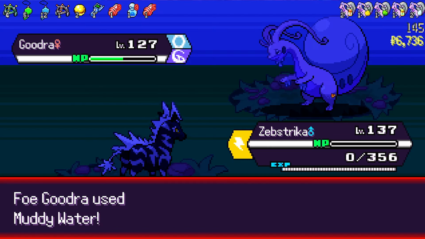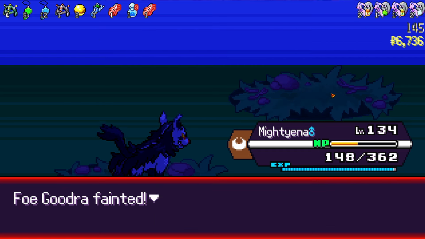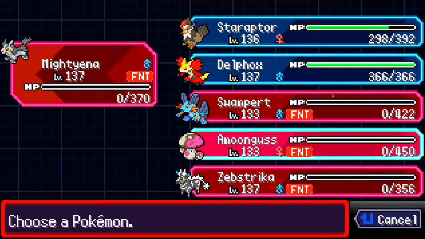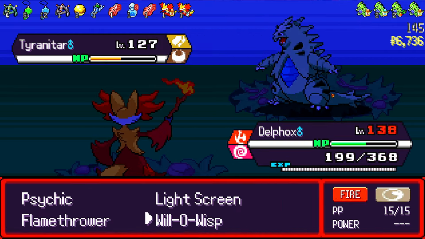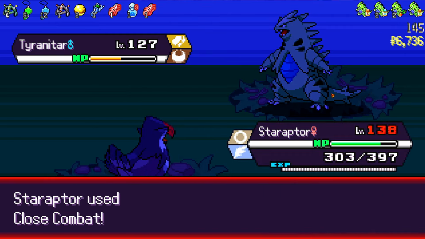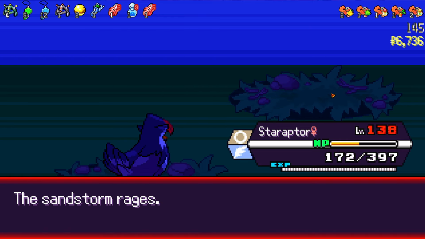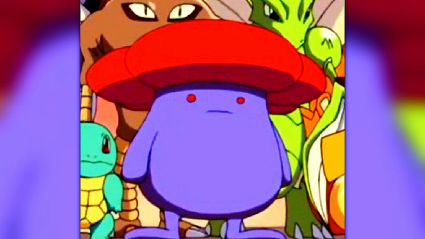We chip away at Goodra's health until we faint, then Mightyena hits it with Insurance to knock it out. Sun Wukong comes back on the field, so we Sucker Punch it before fainting. Delphox knocks it out with its psychic power, but the hard counter returns and we instantly go down. Now it's all down to our GOAT, Staraptor. It dives down, Close Combating this stupid Tyranitar, then tears through the skies with Brave Bird, finishing off her last 2 Pokemon. Why was that so hard?